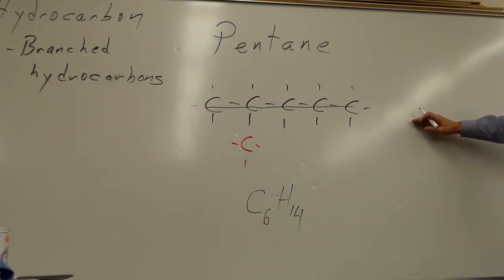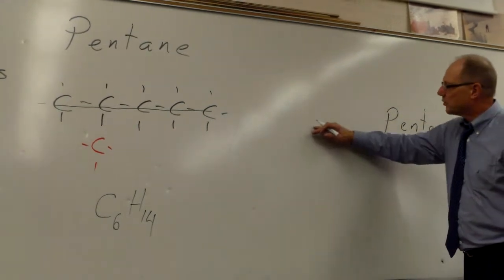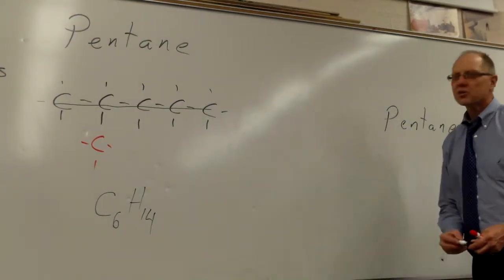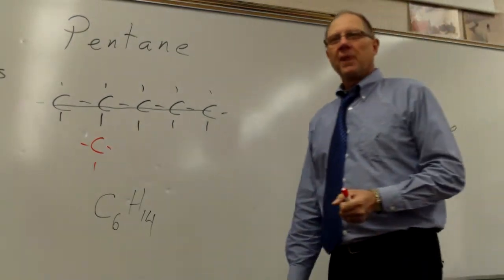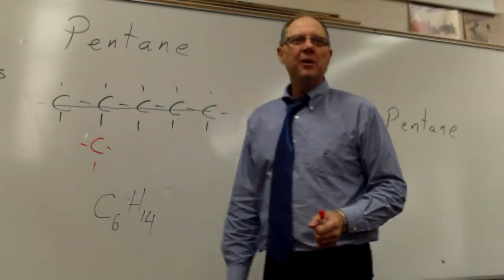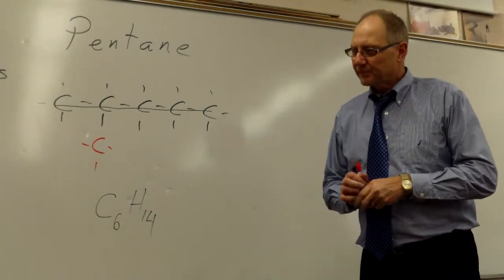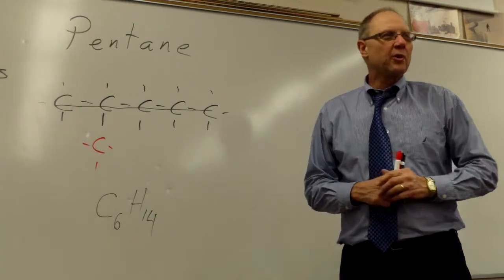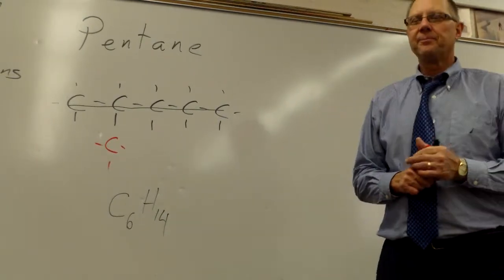Can you see me out here, Bree? So pentane, and we're going to write from right to left, so we need some room out here. Okay, so that's rule number 1. Simple enough, right? Okay, rule number 2. Find and name the side chain. All right, sounds pretty simple because I wrote it in red. Find and name the side chain.